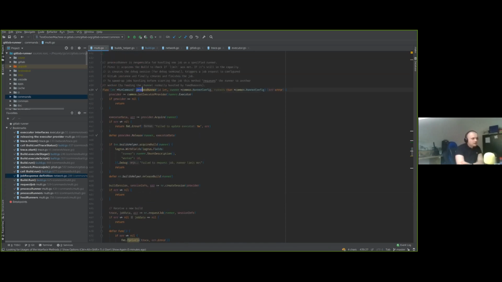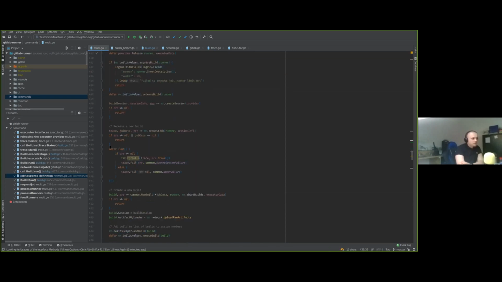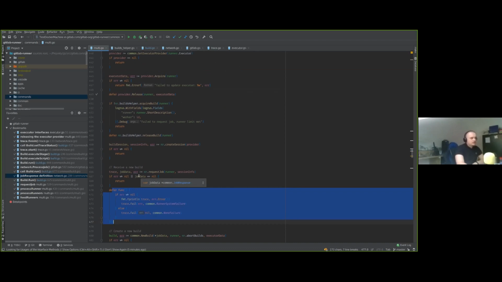And this is done. After calling this defer function, the job is being released by the runner.